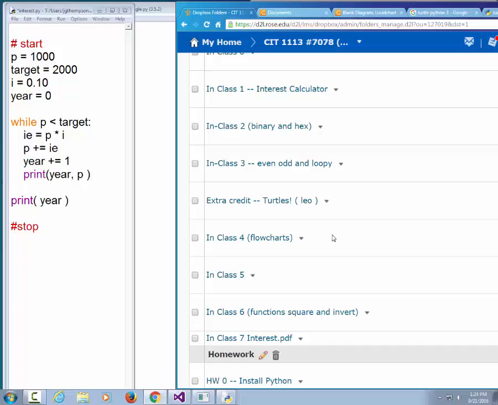Just remember that your while loop, after all that stuff, has to point back up to itself. So while, blah, blah, blah. And if you wanted to draw it hooking up back to the top rather than to the diagonal, that'd be okay.